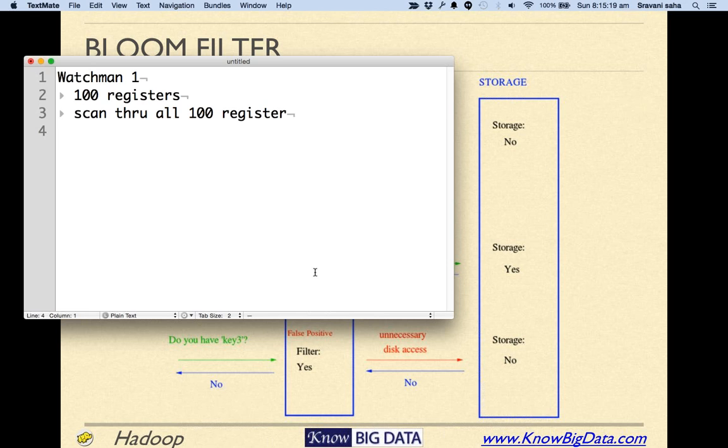So what he suggested was, let's have another watchman, watchman 0, who will do a quick and dirty check.